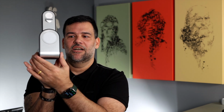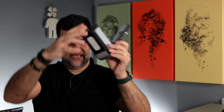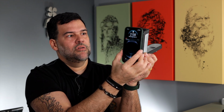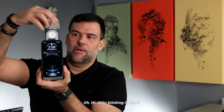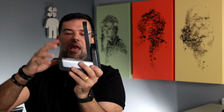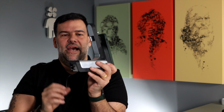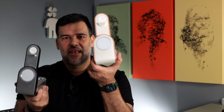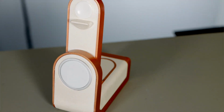The footprint is less than an iPhone on a table. It's as wide as an iPhone, but a little shorter, and it holds your iPhone in place using MagSafe. It holds your Apple Watch magnetically too, and your AirPods go on the back. I made this design in 2 colors: the silver and black one, which is mine, and the white and rose copper that my wife likes.